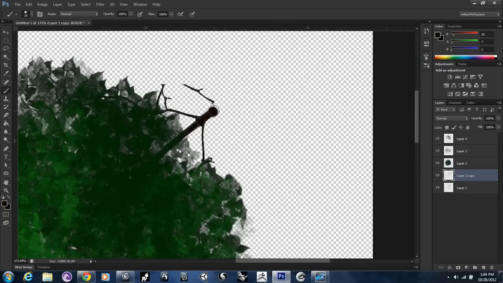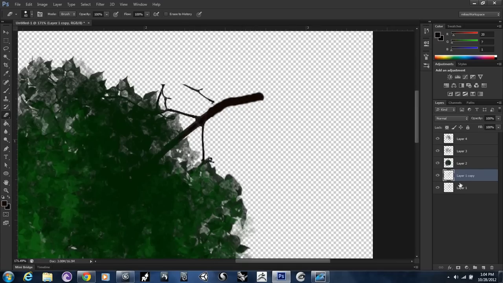That's your branch. Oh, also here, I just noticed that my branch is a little on the smaller side. What I want to do is just extend my branch a little bit. You don't have to be very realistic with this because it's going to be very close to your tree. So you can just come in here and just paint this off. Kind of clean it up a little bit. You don't want it to look like somebody just painted on it with a brush. So you can just clean it up a little bit here.